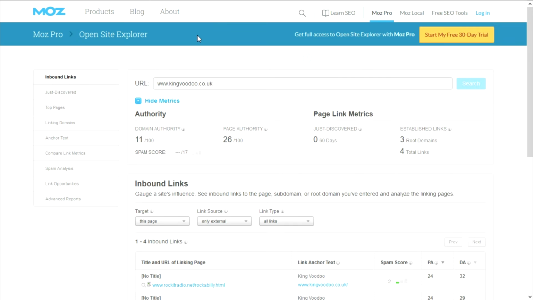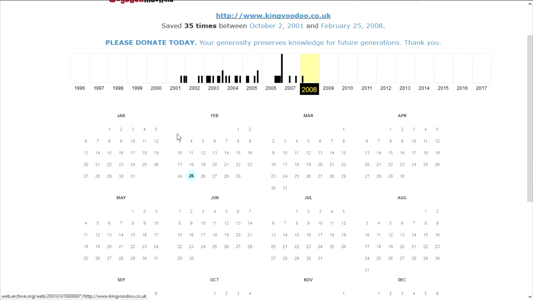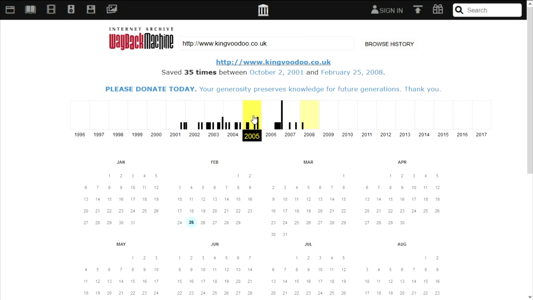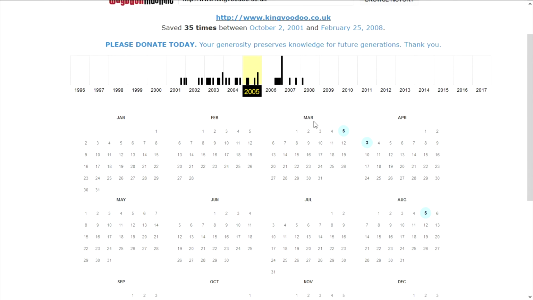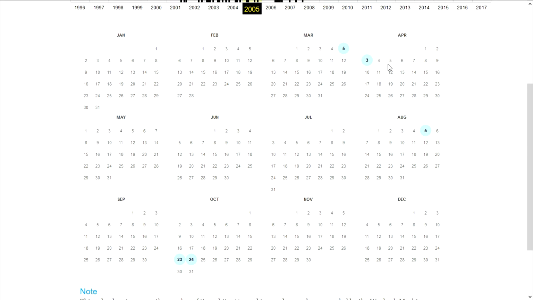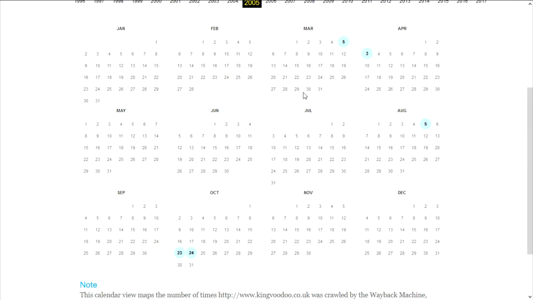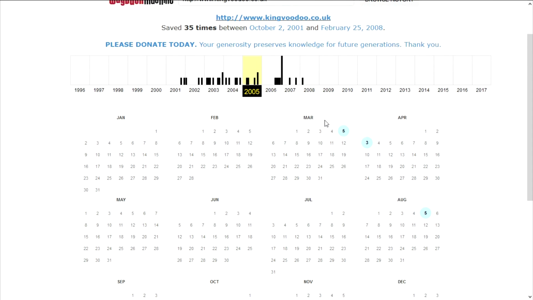Now, the final thing that I do when scraping PBNs and when I find a PBN is this. I want to check out how it has been used in the past. Now, I usually go in the middle first and then check out what the website actually looked like. This is not only going to help us know if this website has been used to spam or has been spammed or even has been legit, but it's also going to help us see how it looked in the past so we can mimic that, because that is useful when doing SEO with PBNs. The more the PBN looks the same as it looked in the past, the bigger the chance that you're not going to get penalized by Google. So let's check it out.